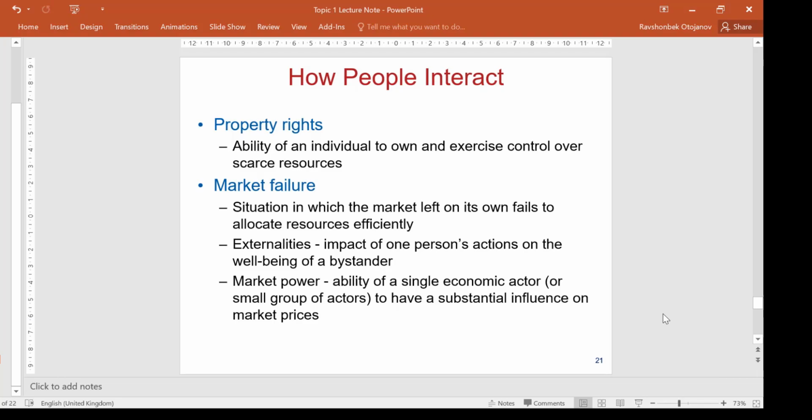Property rights, as we mentioned earlier, are important. They help, let's say, an inventor to reap the benefits of their invention. They could have control over scarce resources. They can sell their products freely without a fear of losing their copyrights, or without a fear that someone else copies and benefits from them. So imposing property rights is the government's role. Individuals on their own will not be able to do that.